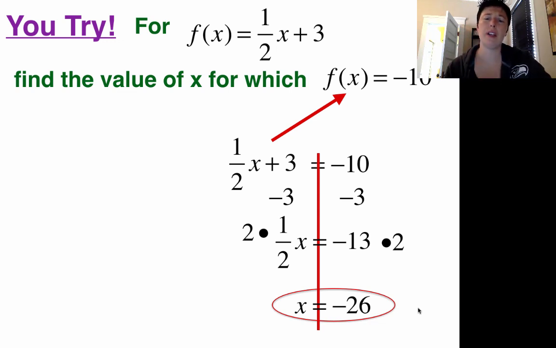And I could stop right here and be done. And on a test, I would score a 3. I'd be proficient. I've got the right answer and all of my steps. But if I was really going to go for that high level 4, I would check my answer. I would figure out, is f of negative 26 really going to give me a negative 10? I would go test that.